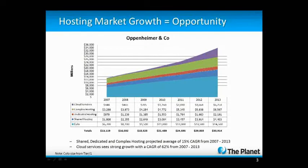There's massive opportunity here. Traditional hosting is growing at 15% compounded annually, and cloud services are exploding — 62% growth from 2007 to 2013. You don't see that in very many market segments. We'll continue to see cloud services grow exponentially as the platforms begin to mature. So you have to wonder why cloud is growing so quickly, and it's one of the reasons why we're in the hosting business, or perhaps why you're considering it or looking to outsource to a cloud provider.